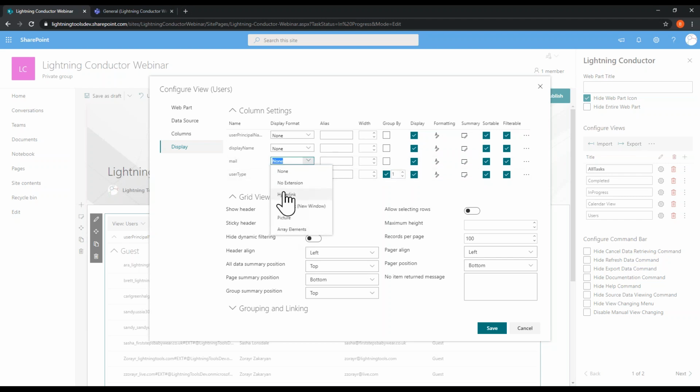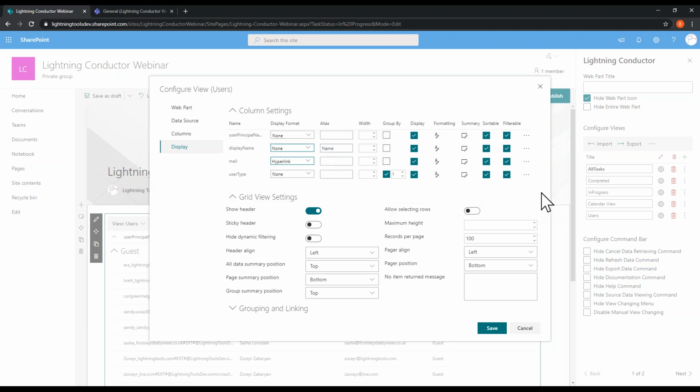So we can make things like the mail, hyperlink, user type. We could display the user's picture if there was one. Display name can be formatted, and so on and so forth. You can also provide aliases. So where it's got the principal name, you might want to call that full name or something like this, or just name or something.